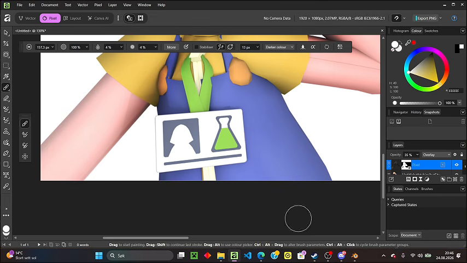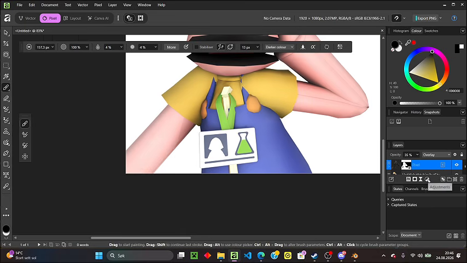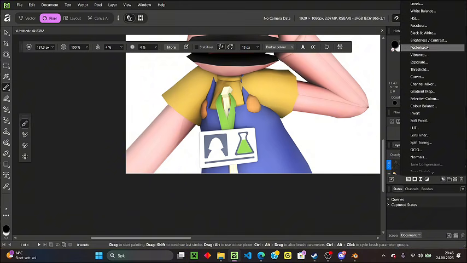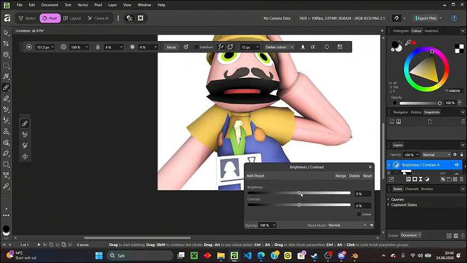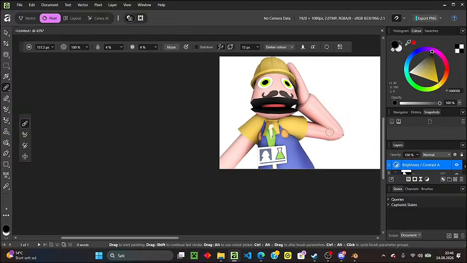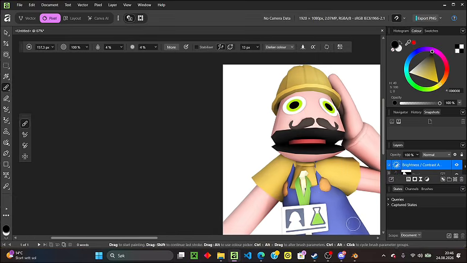You can tell the overalls, even though I've shaded them a good amount, are still not really fitting in. They feel a bit dim. So press on the adjustments button, go to brightness and contrast, and make sure to look closely at it. Don't make it too bright, but you could increase the brightness by a few percent, and then increase the contrast by a few points too. And this is looking pretty good. It's okay so far.